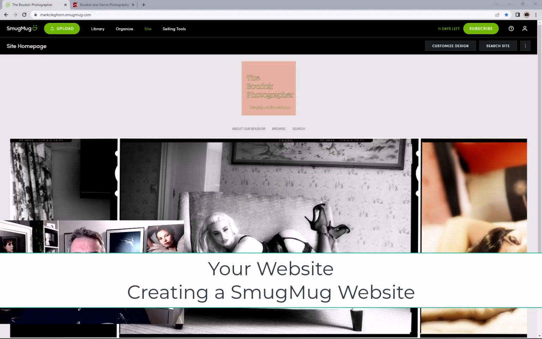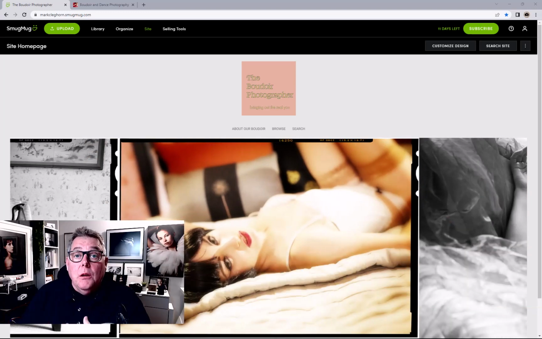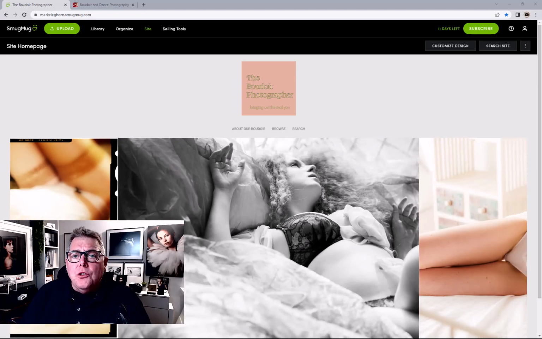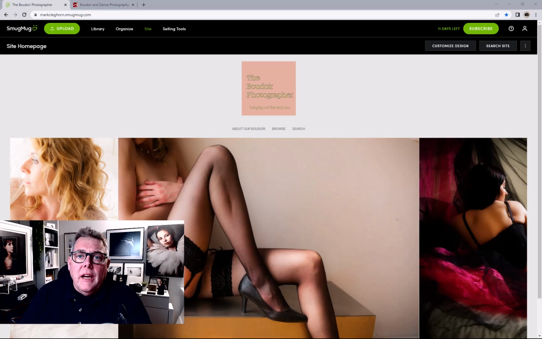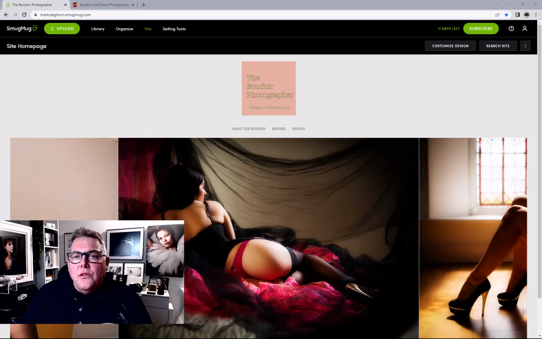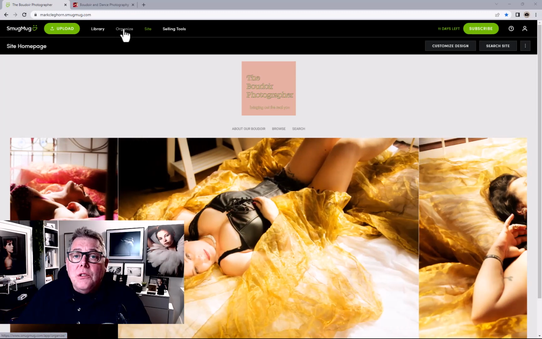So in the second session, we're going to be looking at a lot more customization as well as a complete new redesign. But we should do some housekeeping first, of course. If you're joining us from fresh, this is building a photo website from scratch using the SmugMug kind of environment as our building platform. And in this first session, we went through very, very slowly in a set pattern, all the understanding about how the structure of the website works, including basic layout and the organization of folders, galleries, and pages as well.